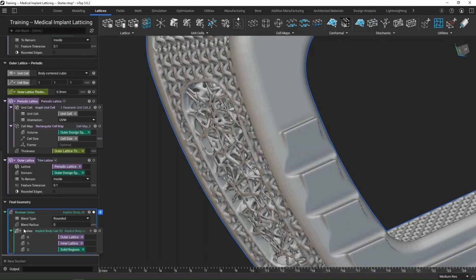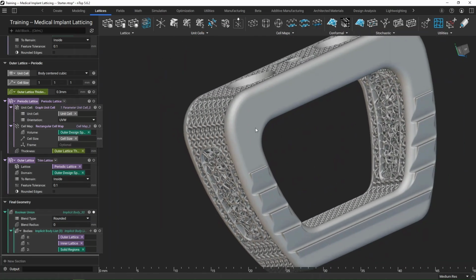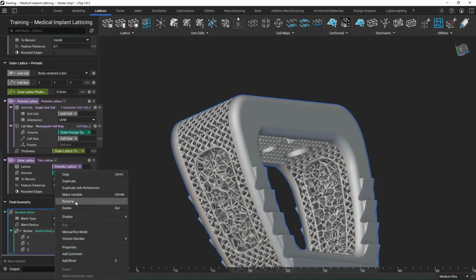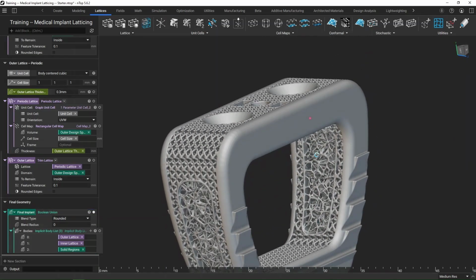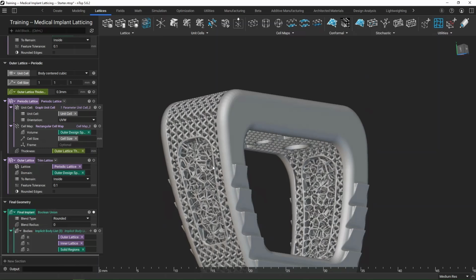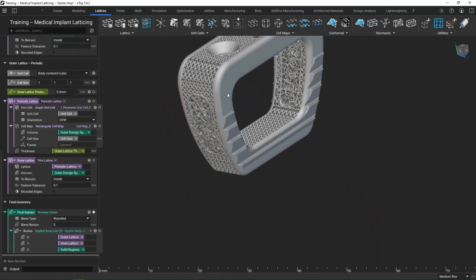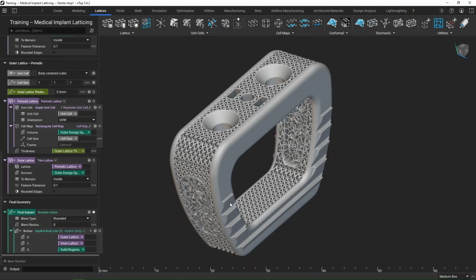If we wanted, we could even add a nice blend radius here. Of course, we'd have to then trim it back to the original space so we're not overpopulating anything. But this kind of looks nice for me right now. So I'm going to go ahead, make that a variable, call this my final implant. So far, we've created that Voronoi lattice in those windows, lightweighted this geometry by adding a periodic lattice in that outer design space, but then also brought back in those solid regions that we were working on before.